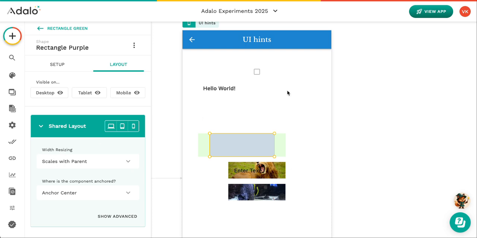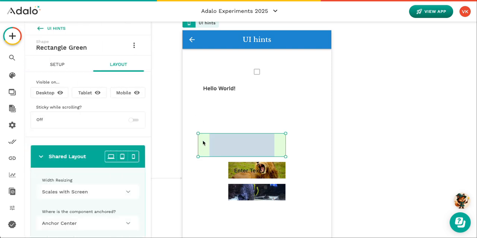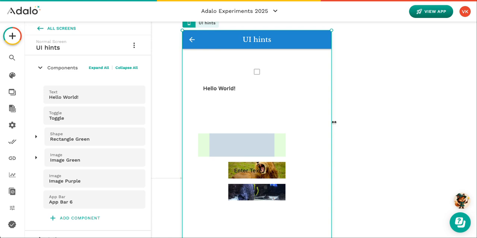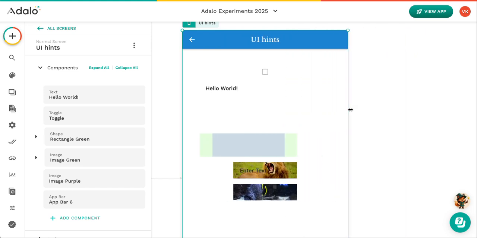So Adalo has calculated, okay, this is a margin on this side, this is a margin on this side, and the rectangle must scale with the parent. So now we are putting the responsibility of how the element scales to the parent, to the green rectangle. And you will see that now it scales with parent.